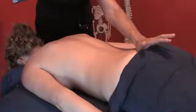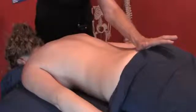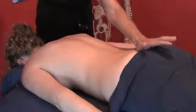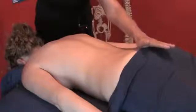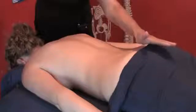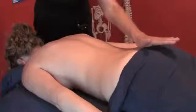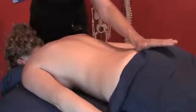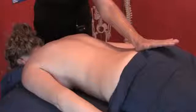So that's just a way to get started, to feel the position of the sacrum, what direction it's going, if there's any kind of pulsing. And what is happening here is there's a little bit of a wag going on. The sacrum is moving this direction and then that direction with a little bit of a roll. It's rolling like this and like that, which is not the way the sacrum wants to go, but it's not in any position that's causing this person any real pain. However, if it's left undone for too long, and as she ages, there will be more issue going on with this misalignment.